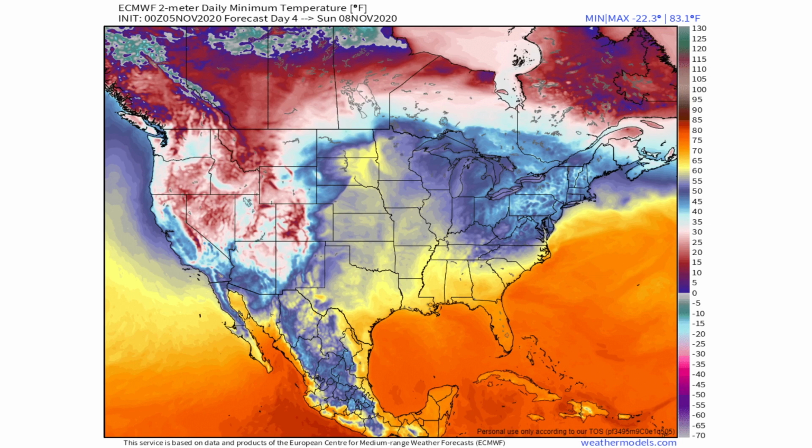So let me break down the colors for you guys. The darker reds and the purples, that's indicating anywhere from 0 to about 20 degrees, 20 to 30 degrees in the lighter reds, and the whites, that's around 30 to 40, 40 to 50 in the lighter blues, and the medium shades of blues, that's 50 to 60, and then in the yellows, that's 60 plus degrees. Once you get into the orange, that's 70 to 75, 80 degrees.